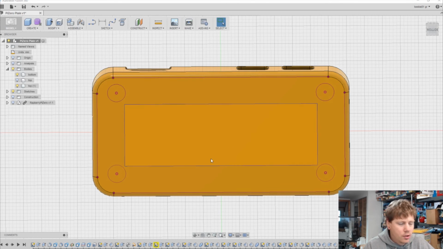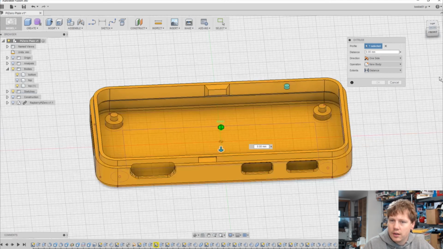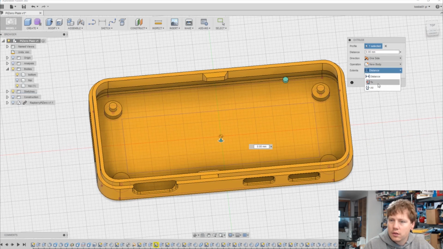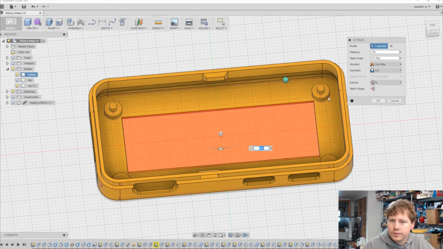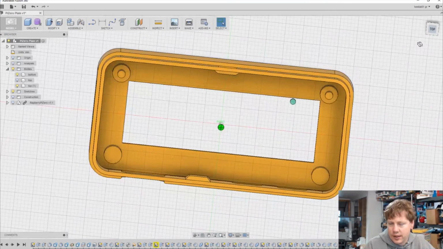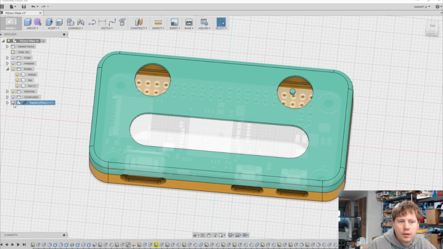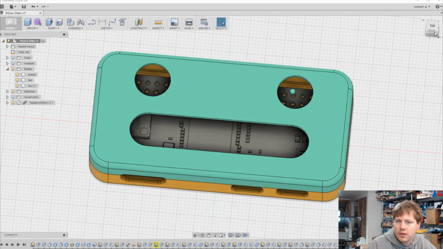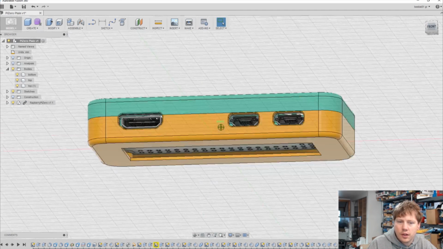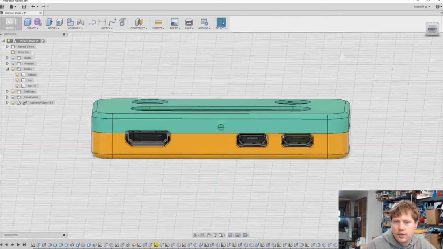Stop our sketch. Same thing as before. Extrude and then choose the other side. So there we have a big cutout, just in case you're never going to look at that side. Saves a little material. I'll view all of our parts. So there you go. That's how you make your own design on the case.